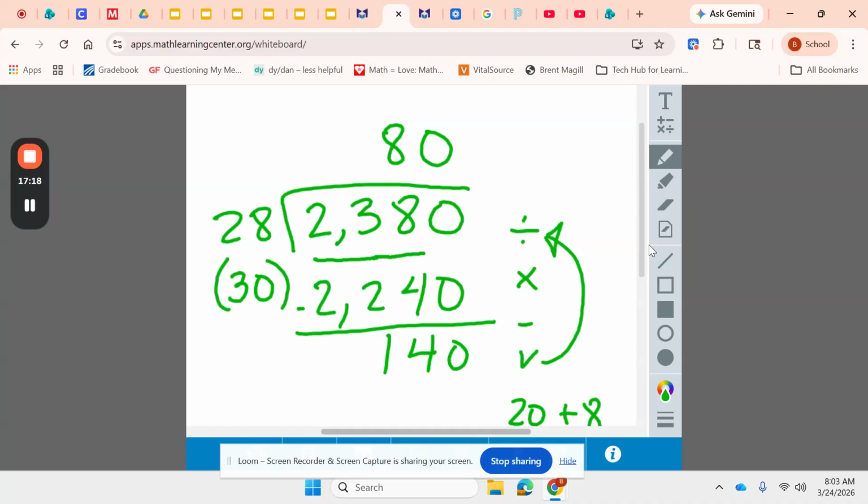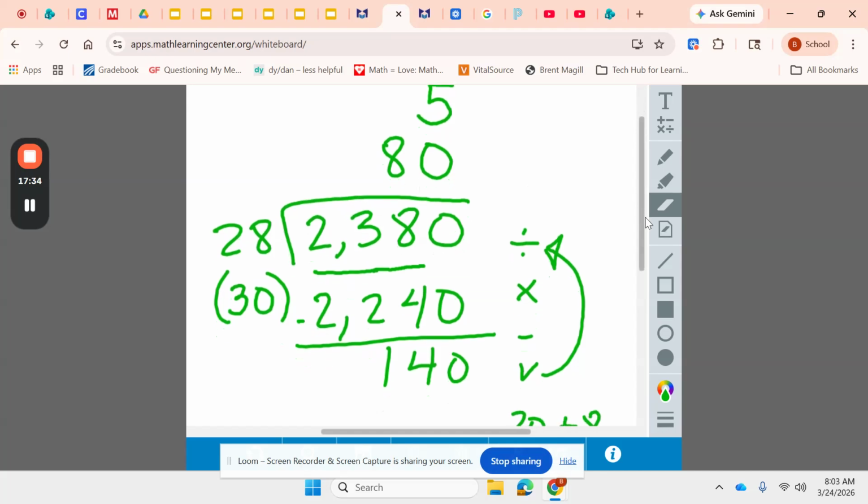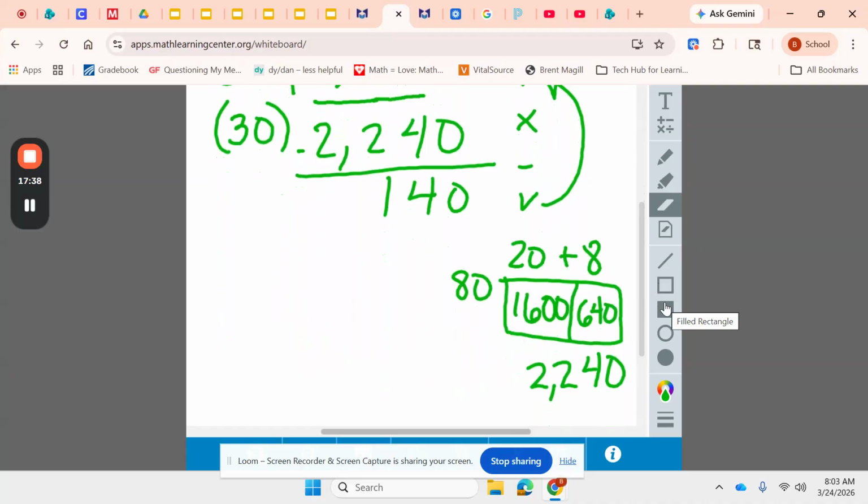Let's go ahead and try 5, because 28 is less than 30. So I think that's pretty close. Let's try it. And I'm going to write up here because I've run out of room below. Let's see, 5. Well, actually, maybe I do have room. Let's see. I'm going to go down and check. Yeah, I can use this space over here.